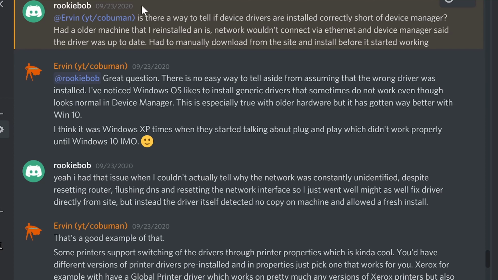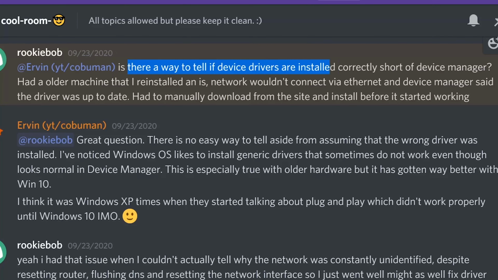So the idea I got for the printer ticket is from Mr. Rookie Bob. Bob said, is there a way to tell if device drivers are installed correctly short of a device manager? And he said he had an old machine that he reinstalled and the network wouldn't connect via Ethernet, and device manager said the driver was up to date.